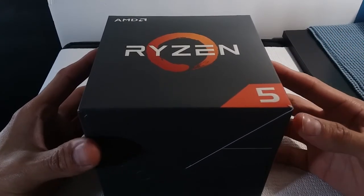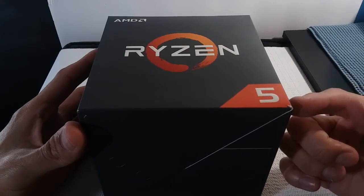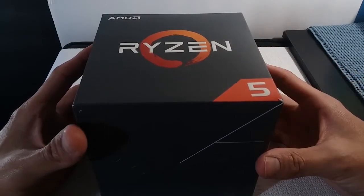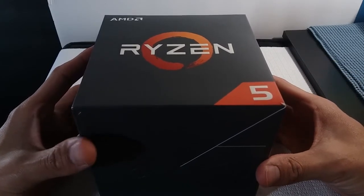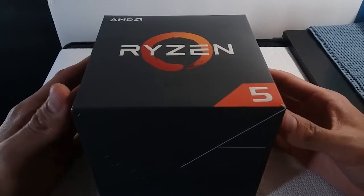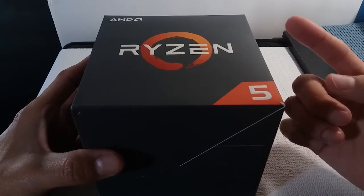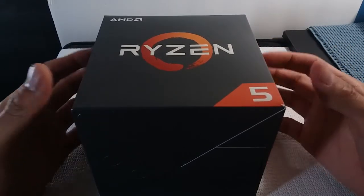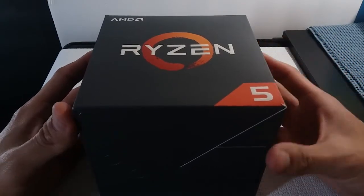I was going for a Ryzen 3, but I decided to go with a 5. And I'm very happy with the performance so far, and everything is running a lot faster and smoother. So I will definitely give this 2 thumbs up. If you're looking to build a computer, you can do much worse than this CPU.